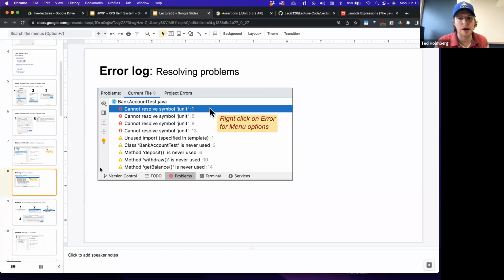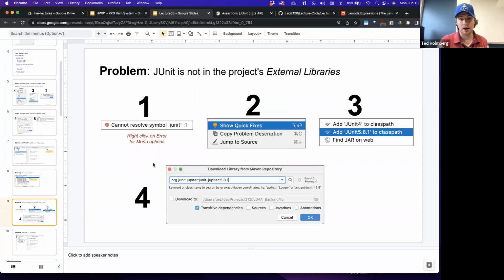So what we're going to do is right click on the error from our menu option, and it's going to give us another option. It'll allow us to show some quick fixes, and we're going to select for it to go ahead and do those quick fixes. And then it'll give us some options. Really the option we need to fix this is to define a new class path. A class path is essentially a pathway that goes to Java classes that are not part of this current project and that are not part of the Java standard library.